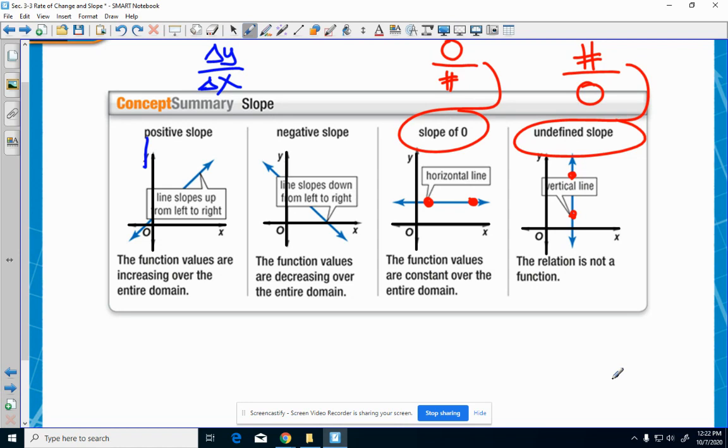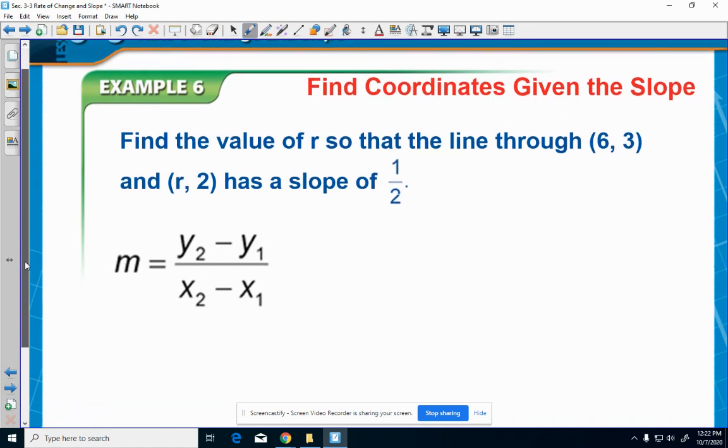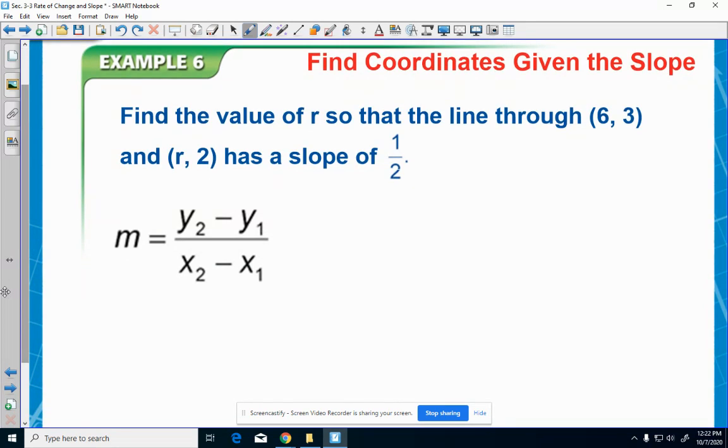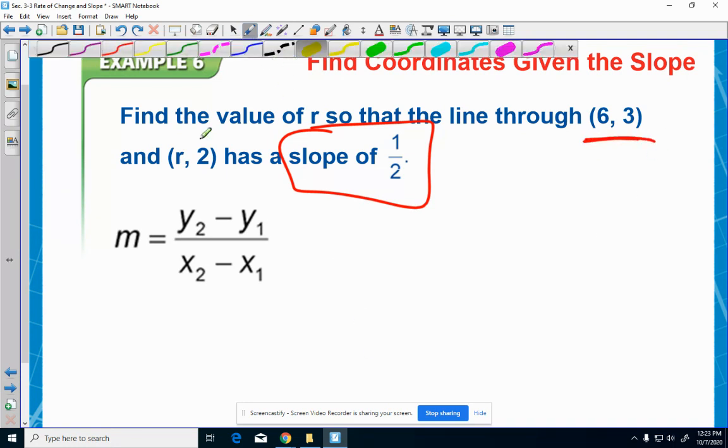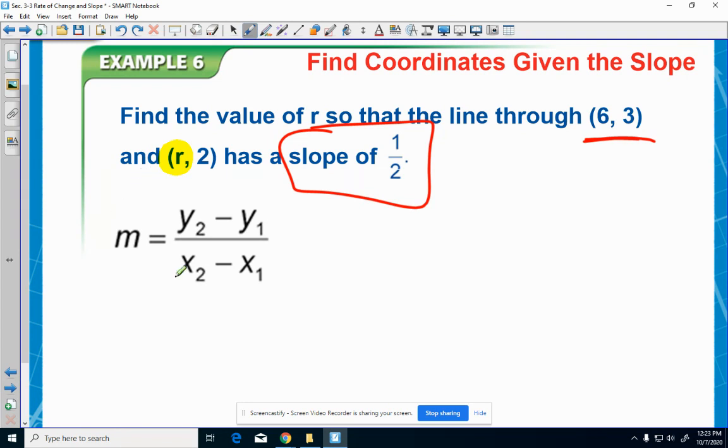Okay. All right, last problem and we're done for the day. I'm going to give you the answer. Here it is. This problem has a slope of 1/2. I'm going to give you one of the ordered pairs that makes that up. My question for you: what does that value right there have to be in order for this to work out? If you're thinking about this change in y over the change in x, this r is really that value right there.